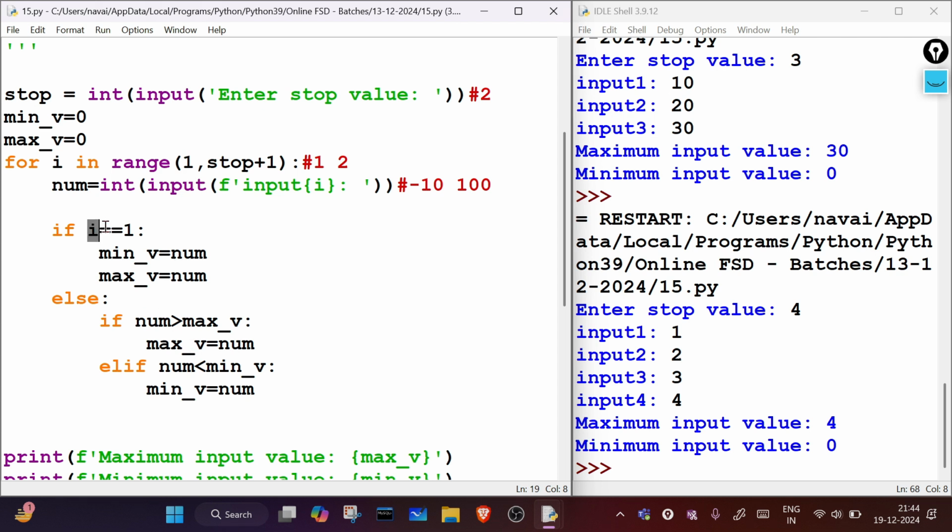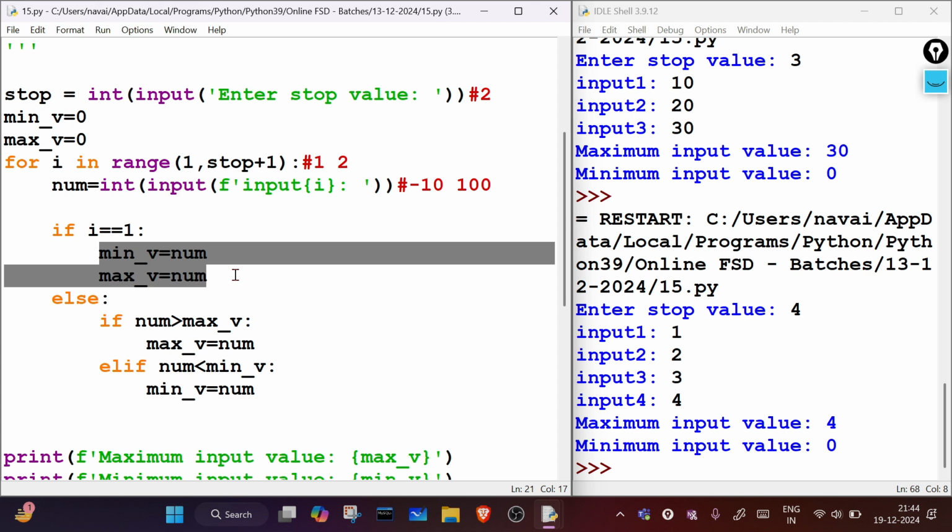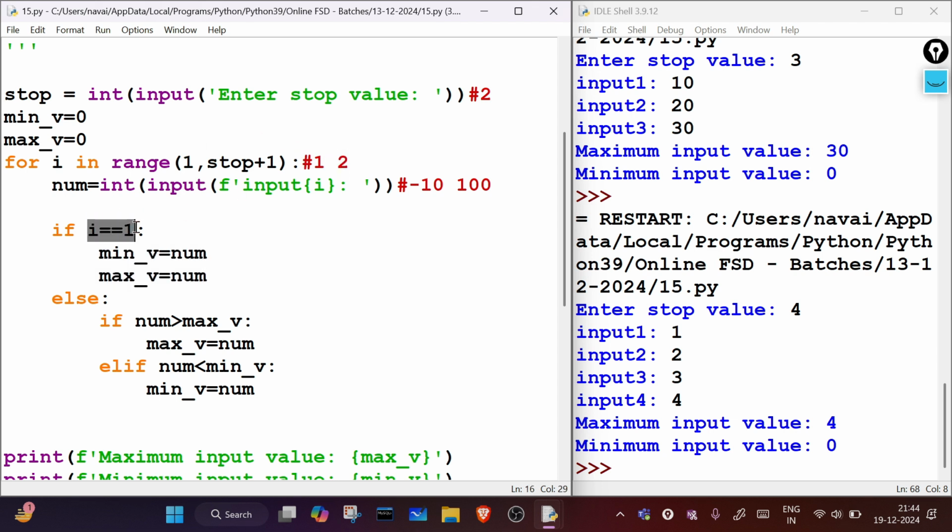When I equals 1, it means the first input. When the I value increases by 2, this condition will not be true. Yes, that is correct. Suppose the user entered 1 only.